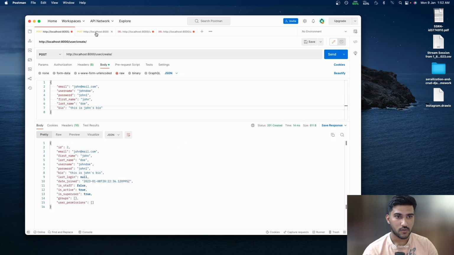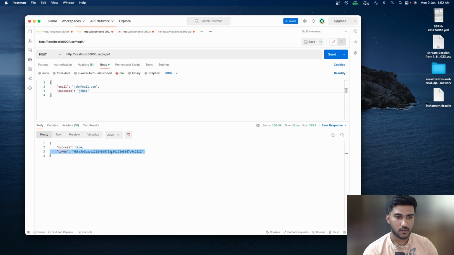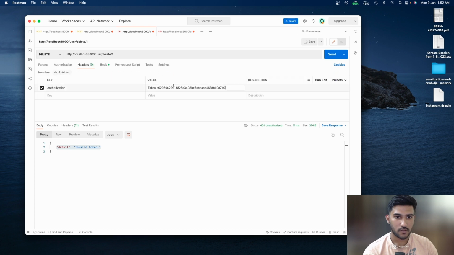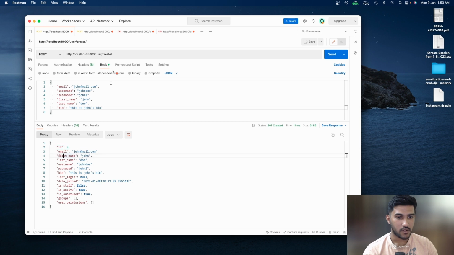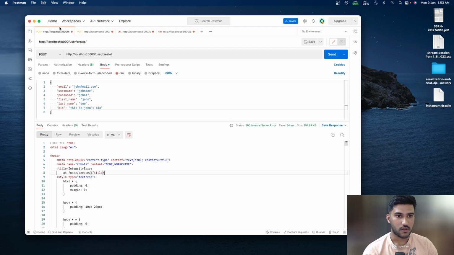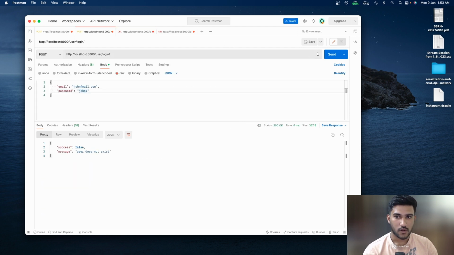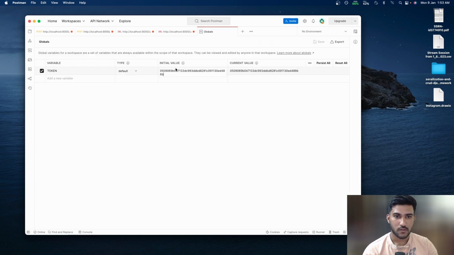So the ID is 2, and now we log in, we get the token, and we delete it by updating the token. Okay, we have to do 2 here. The user is deleted, and if we try to log in, it should not be valid, user does not exist. So we create again, the ID is 3. If we do this again, it should not create because the user already exists, right? So it throws us an error. If we do login now, it should give us a token. I'm going to set this token because we need this for future values, and just update the variable token and save it.